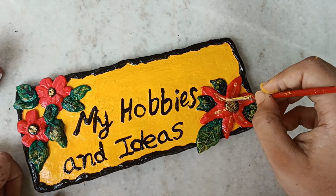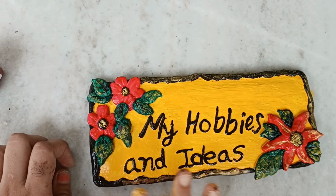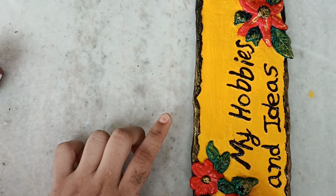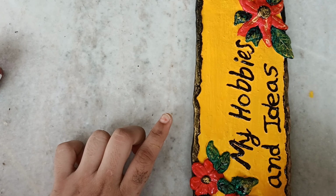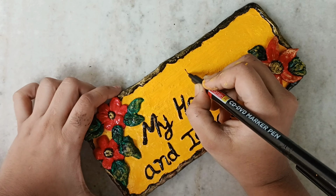I am now applying the golden color on the sides of the nameplate using my finger. You can see this portion is empty, so I will write something on this area. So you can see the nameplate is ready.